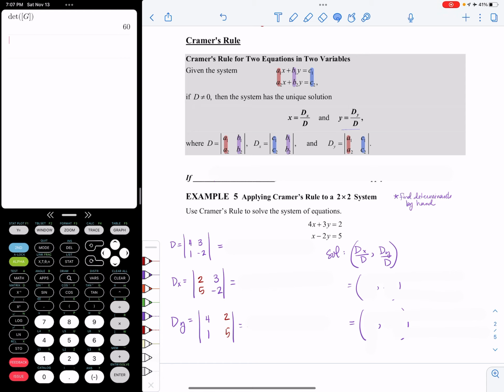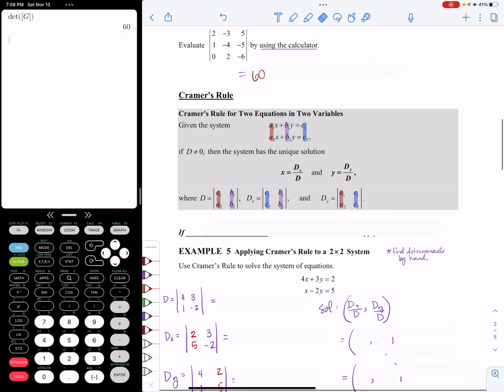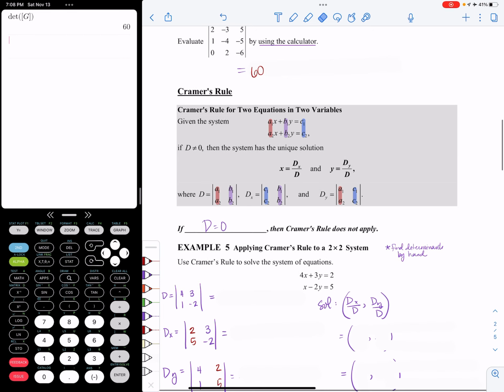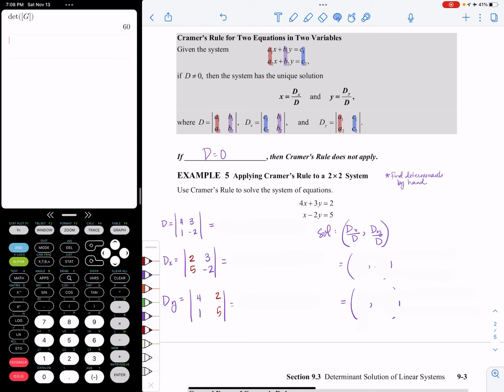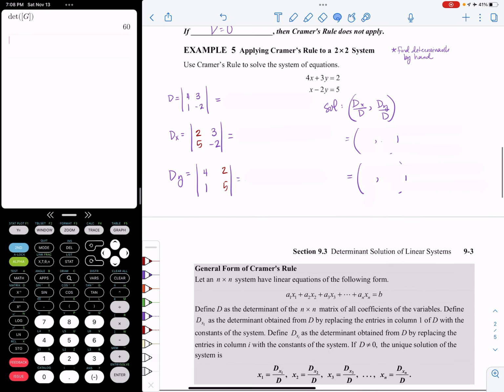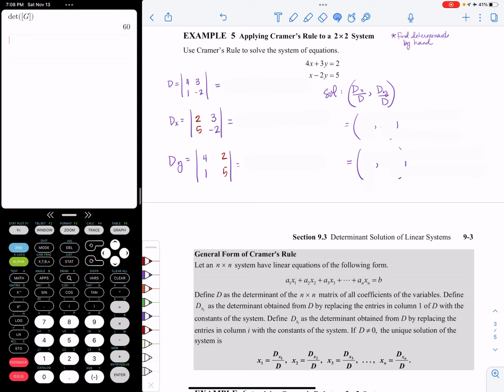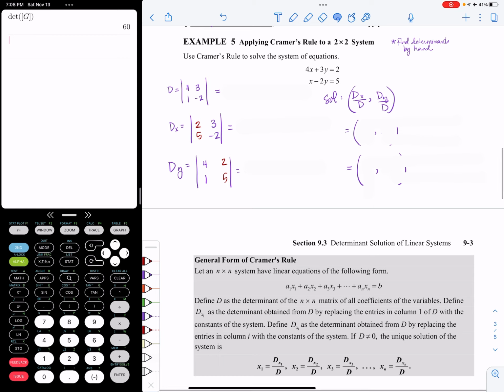Find all 3 determinants. Once you have found all 3 determinants, to get your x and your y value, you're going to get the d sub x divided by the plain old determinant, or you're going to get d sub y divided by the plain old determinant. All right, so one little note here, if your determinant is equal to 0, then Cramer's rule cannot apply, and the reason for that is you cannot have a 0 in the denominator. All right, so we're going to find our determinants by hand since there are only 2 by 2s here, and I've already set these up for you. So you'll notice that my first determinant is just simply my x and my y coefficients, and so my determinant is going to be negative 11.